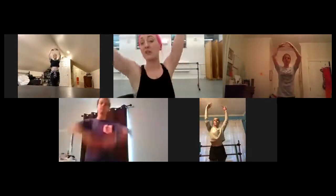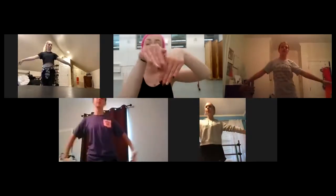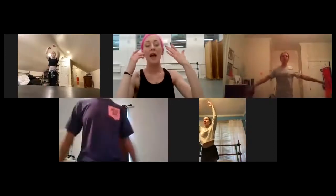6, 7, 8, échappé, out, détourné, échappé, out, détourné, échappé, sous-sus, emboîté, piqué up, left attitude, close to fifth, other side, échappé, détourné, échappé, échappé, détourné, échappé, sous-sus, emboîté. Piqué, right foot back. Attitude right.